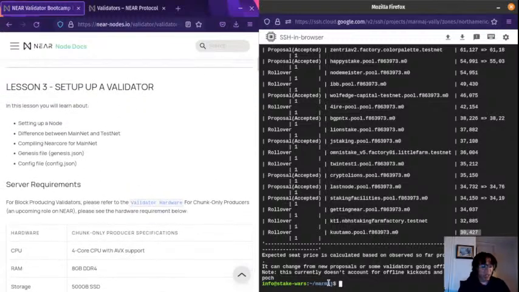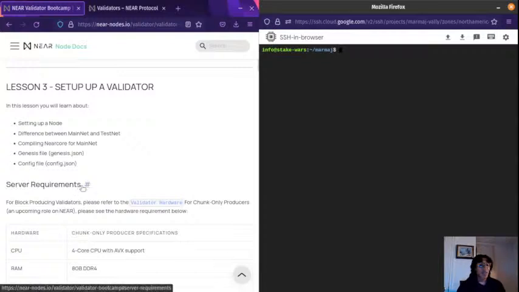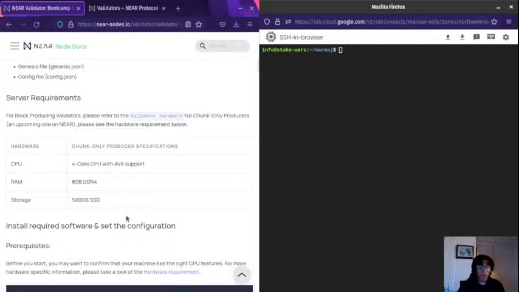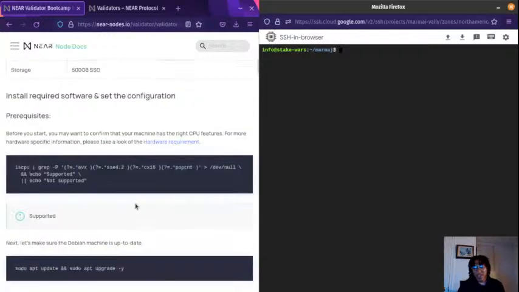So lesson 3, because that was what we did yesterday. Now we're actually talking about how we might want to set up a validator. We're going to have to set up a node, learn about mainnet and testnet. In my opinion, the differences are very obvious. Mainnet NEAR is valuable. Testnet NEAR is free, for the most part, so it's not really valuable. Compiling NEAR core for mainnet. Genesis. Testnet's actually much easier to get started on, and I wonder if Stakewars allows you to use the testnet setup. So we're going to go through the testnet setup today. We're not doing the more complicated mainnet setup.